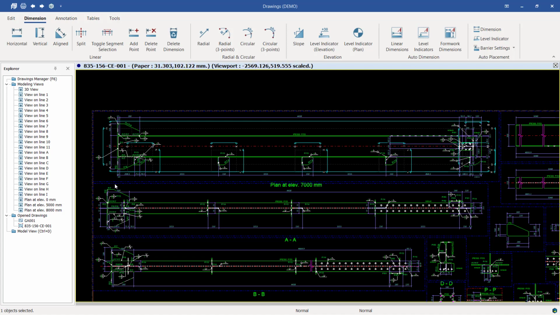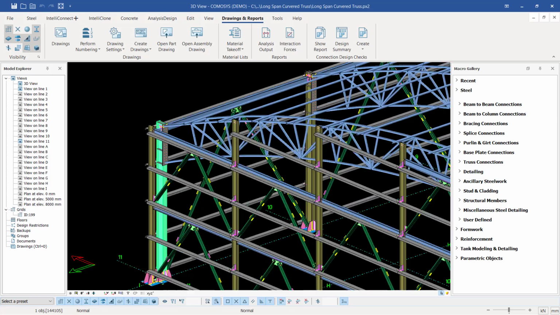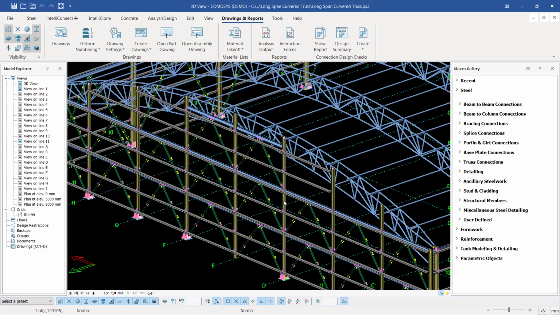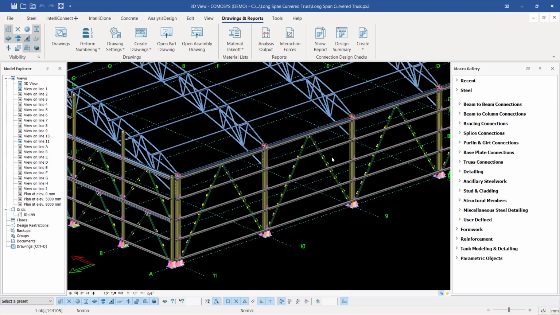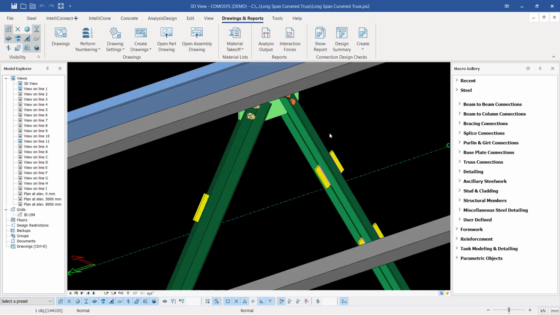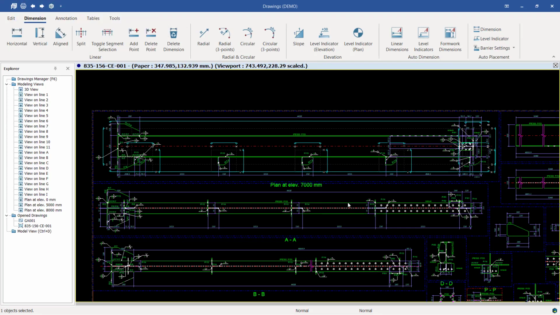This time around, let me access the model view through this option here. Let me click on that option, and this will take us to the model view. Now let me pick any side here. Let me pick this vertical bracing, and I want to create an assembly drawing from it. If I click on that, then right click and come to create assembly drawing, I'll give it some time to generate that particular drawing, and everything will be processed.